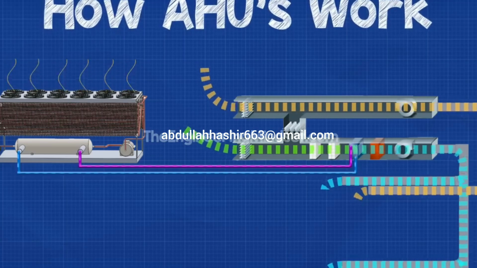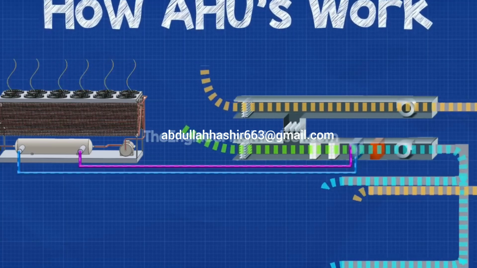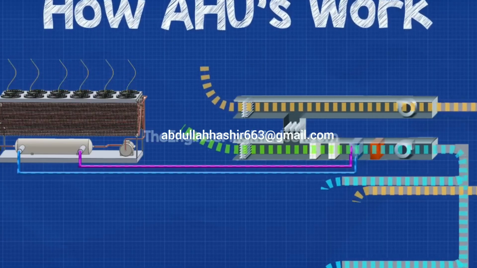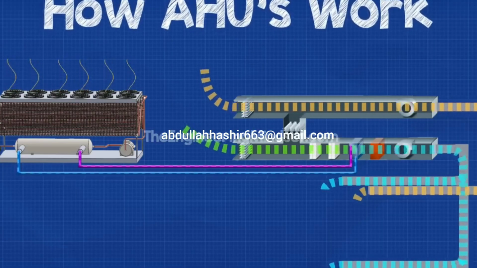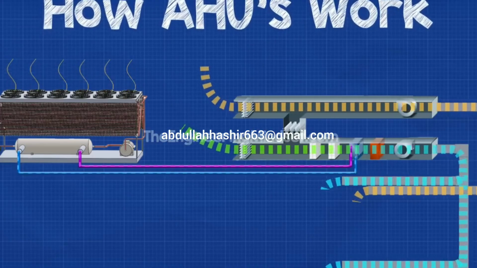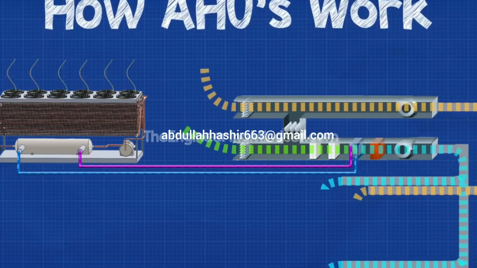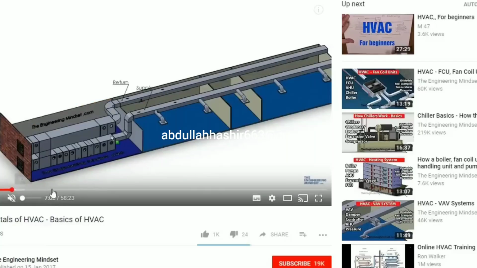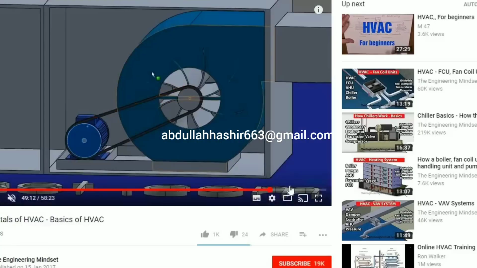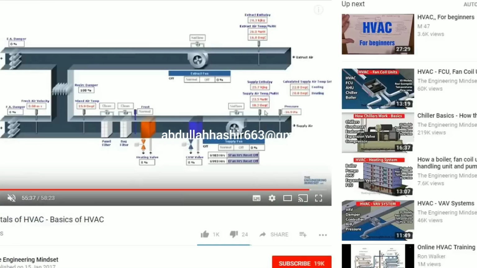Another set of ductwork will be collecting the warm used air from these rooms and will bring this back to the AHU via another fan. This fan will then eject the air from the AHU and the building. Now, there are many different setups for this, and again, we've covered this in detail in previous videos. There's a link on screen now where you can watch that or see the video description below.